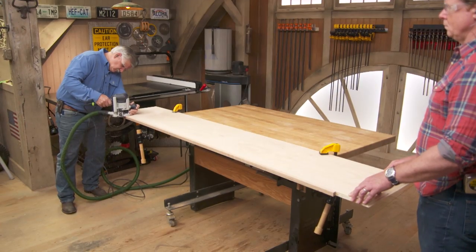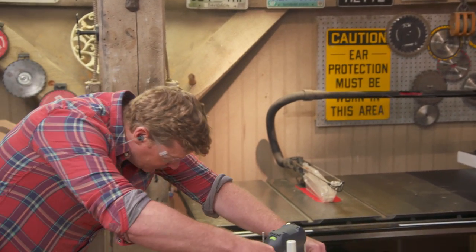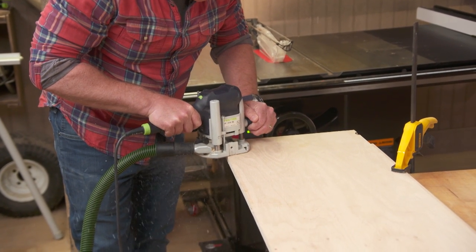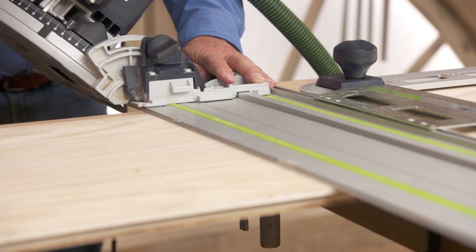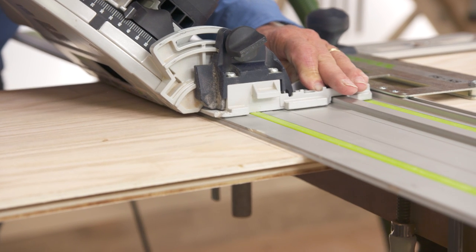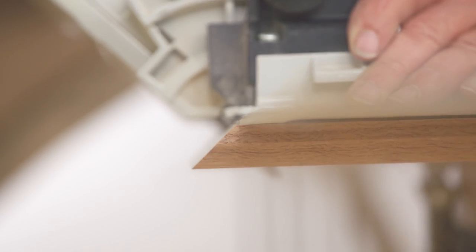You may have noticed the mortises were set off-center on the edges and on the oak. The reason is I want to chamfer the edge to give it a little more detail. Then we'll use a rabbeting bit to recess the back panel. Now I can set my track saw to 45 degrees and cut one side of each panel, then turn the pieces around and cut the opposing miter at 45 degrees to give me my length.